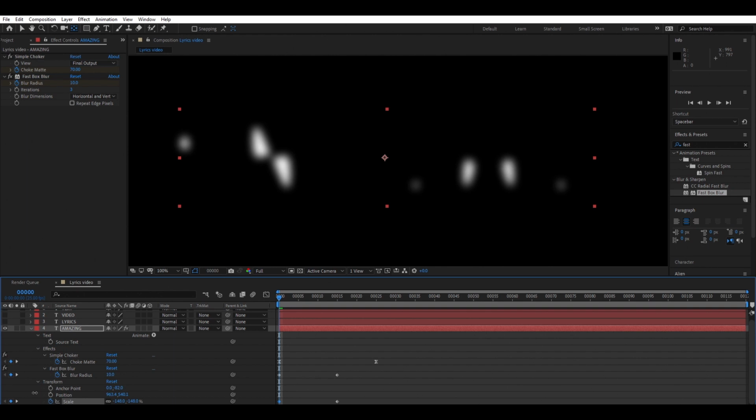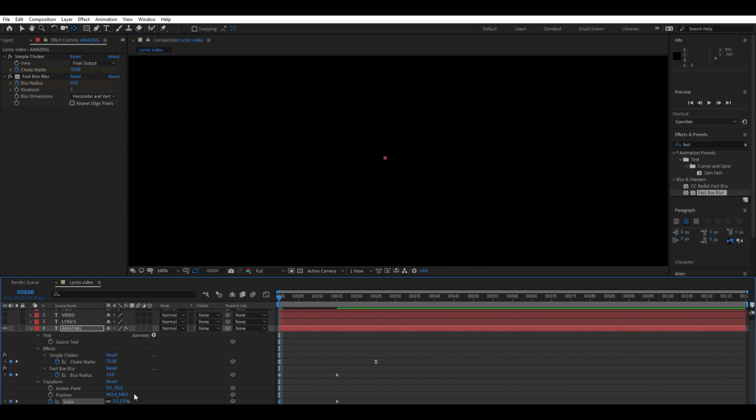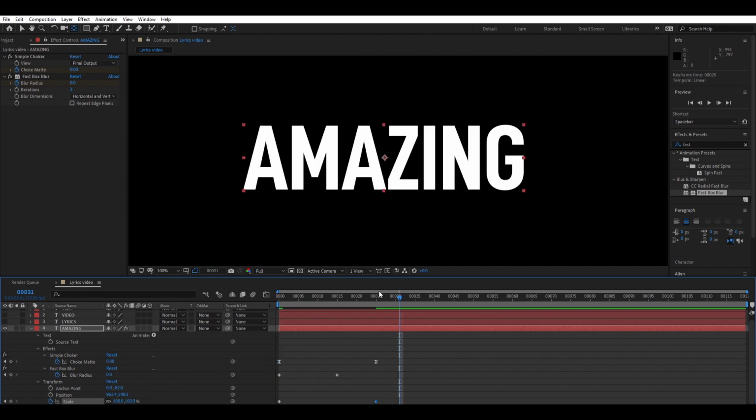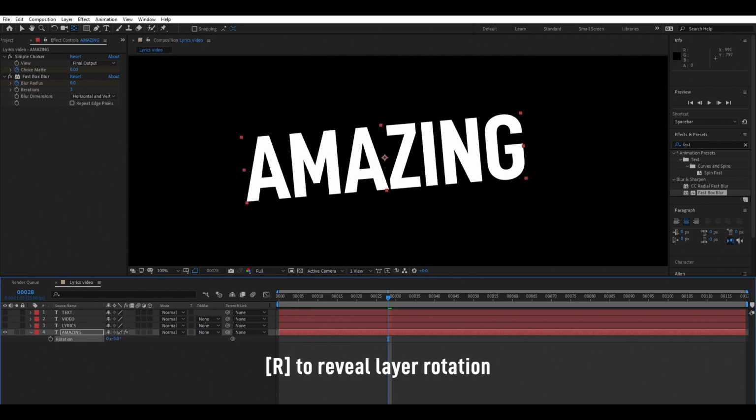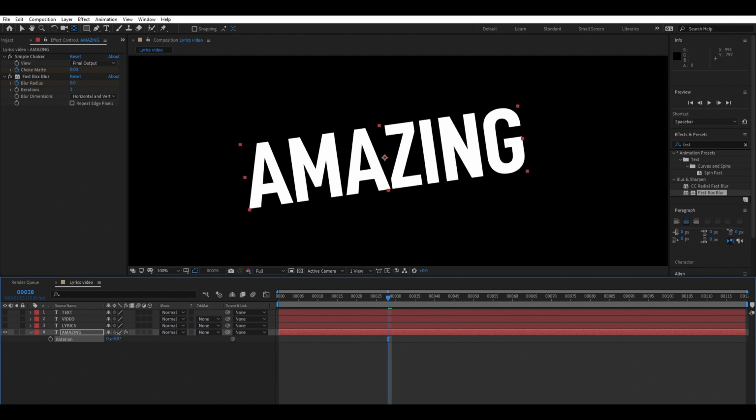Zero to 100. So it will scale up, and it will be animated scale up like this. Press F9 for easy ease. Right. I'll do a slight rotation like this as well.